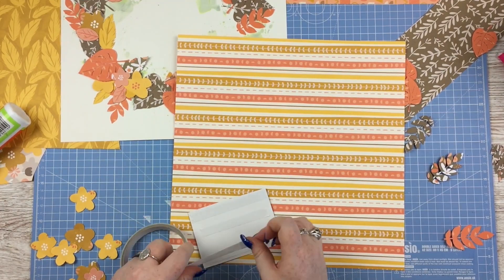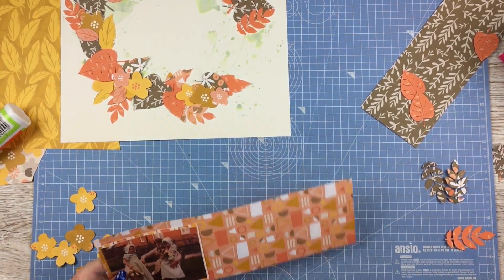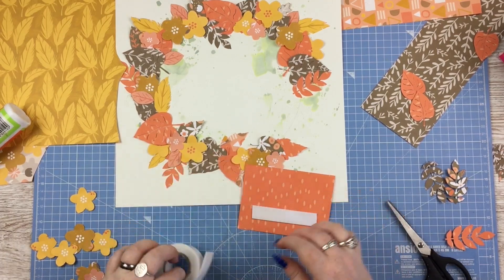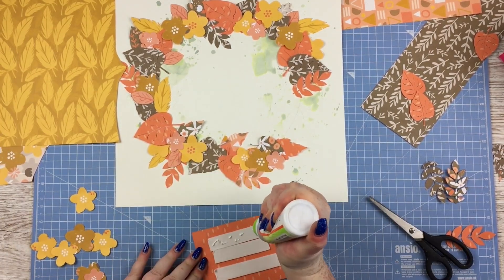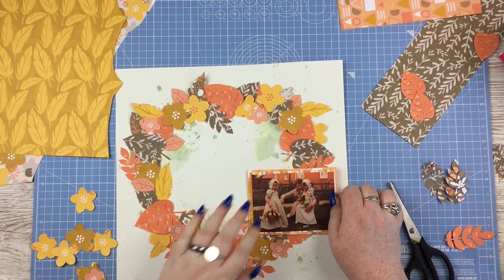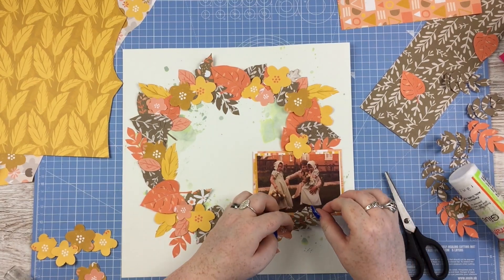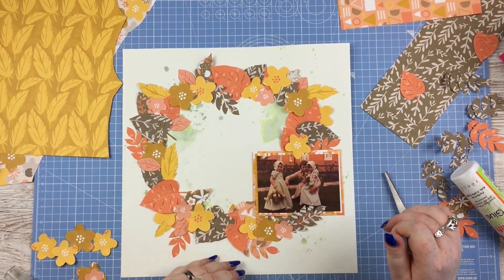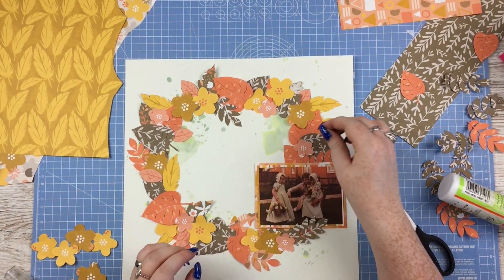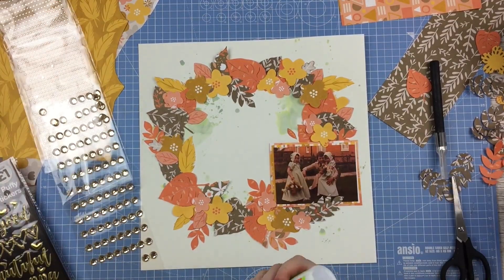For my photo here, I chose a couple of papers to back it with. I just chose bright colours to back it to hopefully lift it up a little bit from that busy wreath background, and propping it up on foam as well to help lift it up from the background. I was using very cheap foam adhesive there, which is why I also add tacky glue to it, just so I'm very sure it's going to stay down. And then I'm going to add a couple more of the fussy cut and digitally cut bits going over and coming out from under the photo just to make it look like it's more blended in with everything.